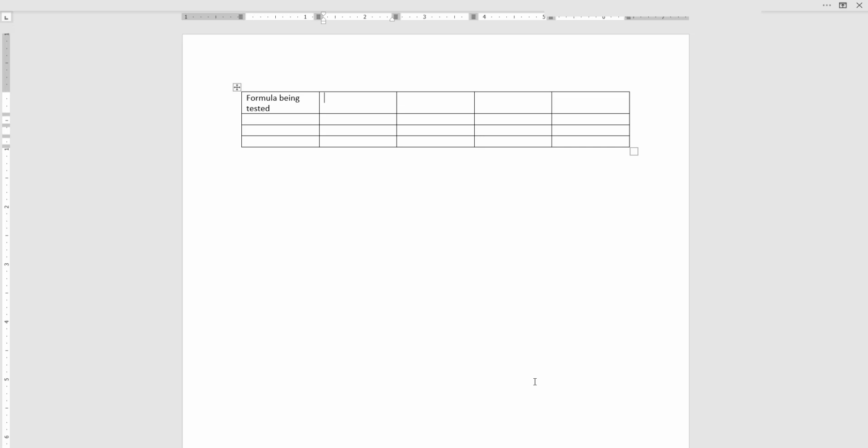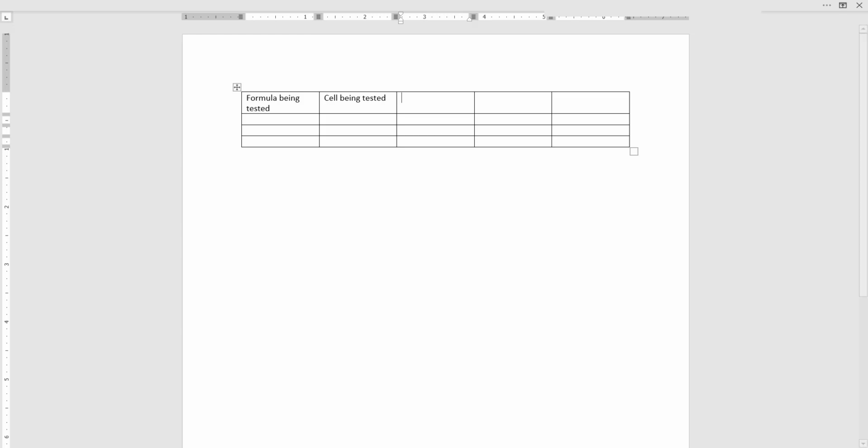Now in the second column, we need to put the cell reference of the cells that will have the formulas that we are going to test. So I have to give it a heading. We'll say cell being tested, which is the cell that will contain the formula.